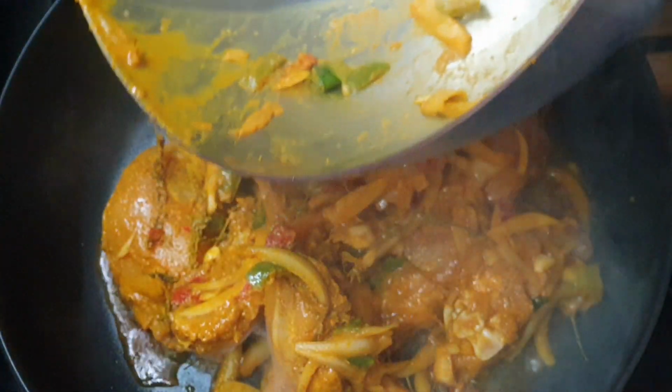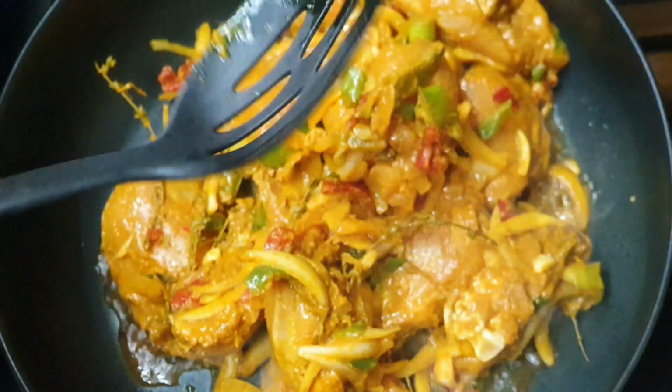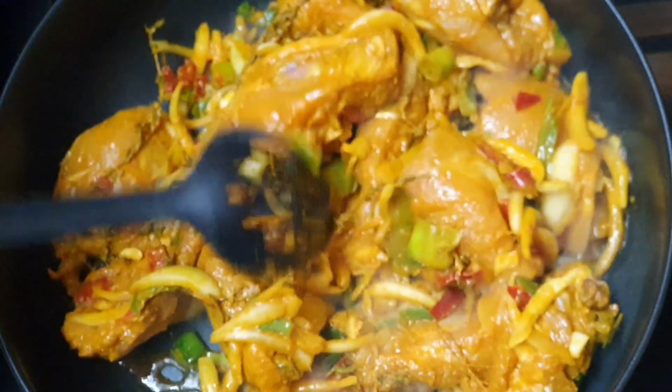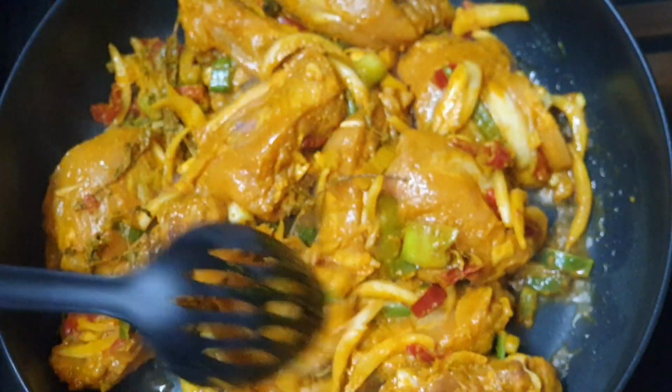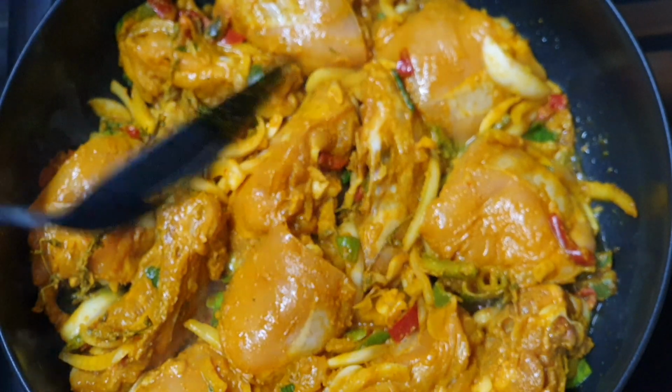Now I've added about half a teaspoon of the curry powder just to burn it off a bit, and then I'm going to add my seasoning. I'm going to put everything in the pot. Now I'm going to brown this for about 5-6 minutes on each side. Now I did this for about 15 minutes.